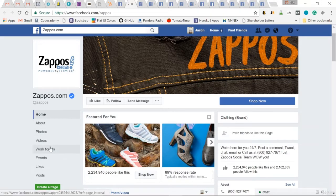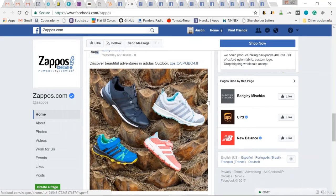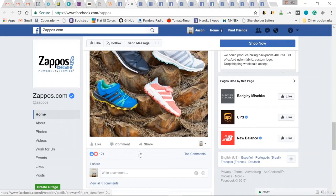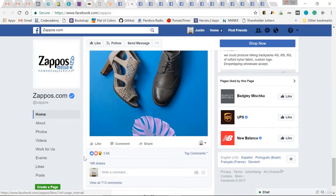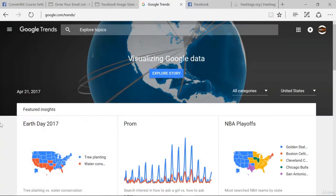Look at their tabs: simple, clean photos, videos. Events — they obviously have enough events to justify adding that tab. Scrolling down to their posts to see what gets the most engagement: a video, a really clean great shot of Adidas shoes with 121 likes. Then 3,500 likes — every pair of Rockport shoes. So this must be a good hashtag. That's another thing to consider: include hashtags that are trending. To find trending hashtags, I like to use sites like google.com/trends so you can see what's trending today, this month, this year, and include these keywords within your Facebook post.